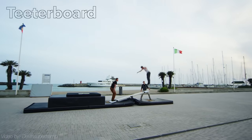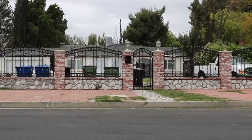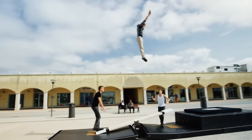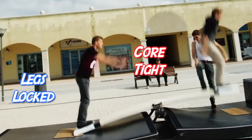So this is a teeter board. It's basically a cursed seesaw used in circuses that launches people like 20 feet in the air. This tells me two things. One, I should not have given up my circus career. And two, it's possible for my legs to take a lot of force if we're in the optimal position. That is, standing up straight with your core tightened.